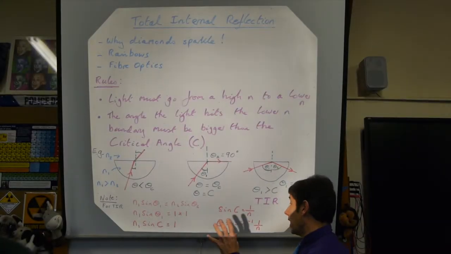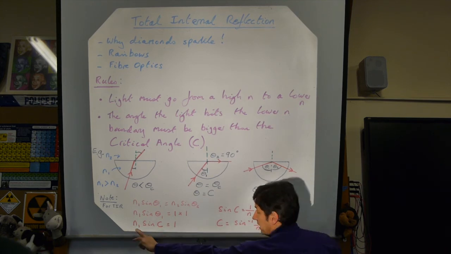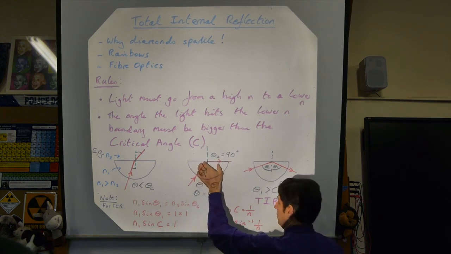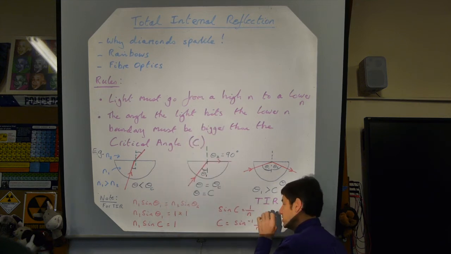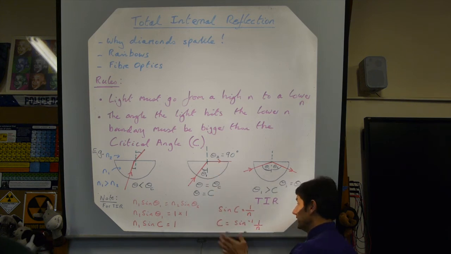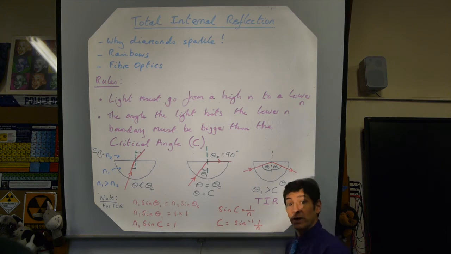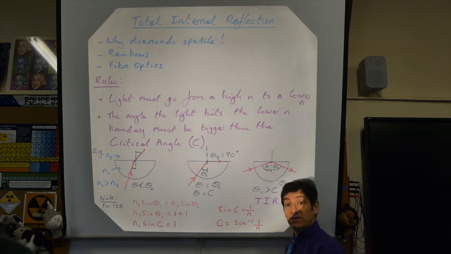So I just want to make a very clear point here that I haven't put N1 here. It clearly is N1, it's this material, okay? But we always consider this to be our sort of vacuum. So when we mention refractive index, we're always talking about the refractive index of the material that we want to find the critical angle in. So it becomes pretty obvious when you see an equation like this that the critical angle is being calculated for the material that you're interested in. So that n must be the refractive index of the material that you're looking at.